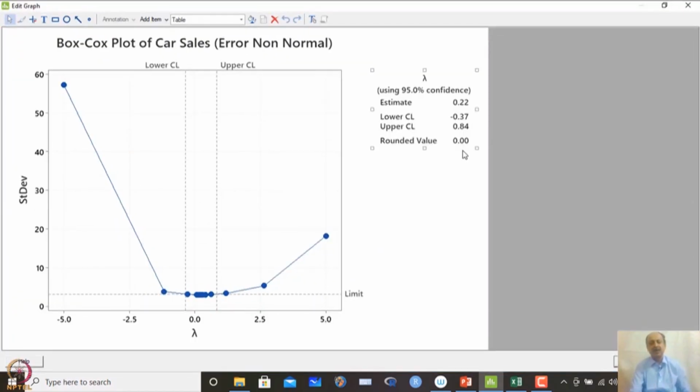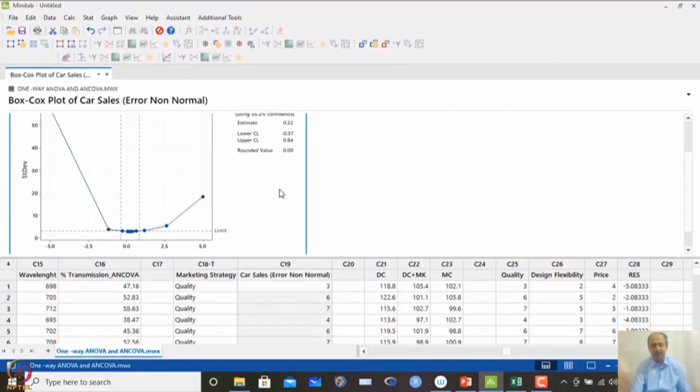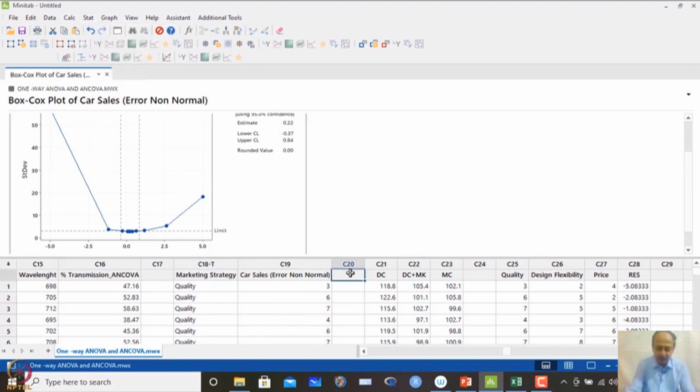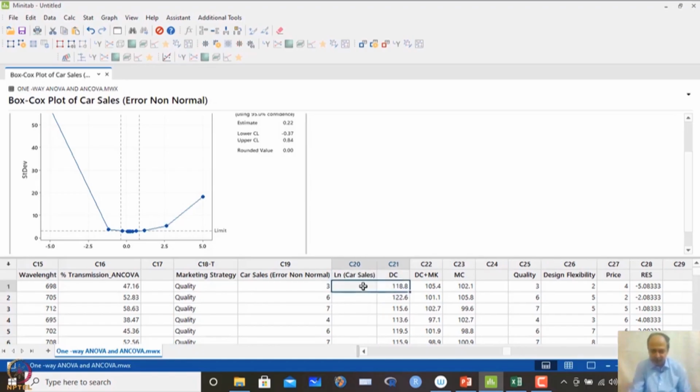Whenever it is 0, it indicates that the lambda transformation of 0 is the ln transformation, that is, the natural logarithm transformation with base e. In this case we can write ln of car sales, let us say, and calculate the values.